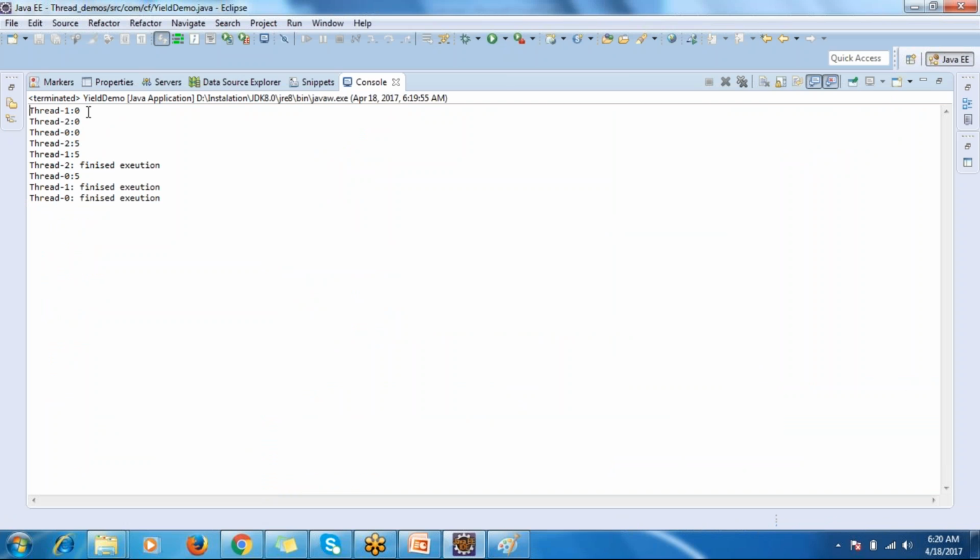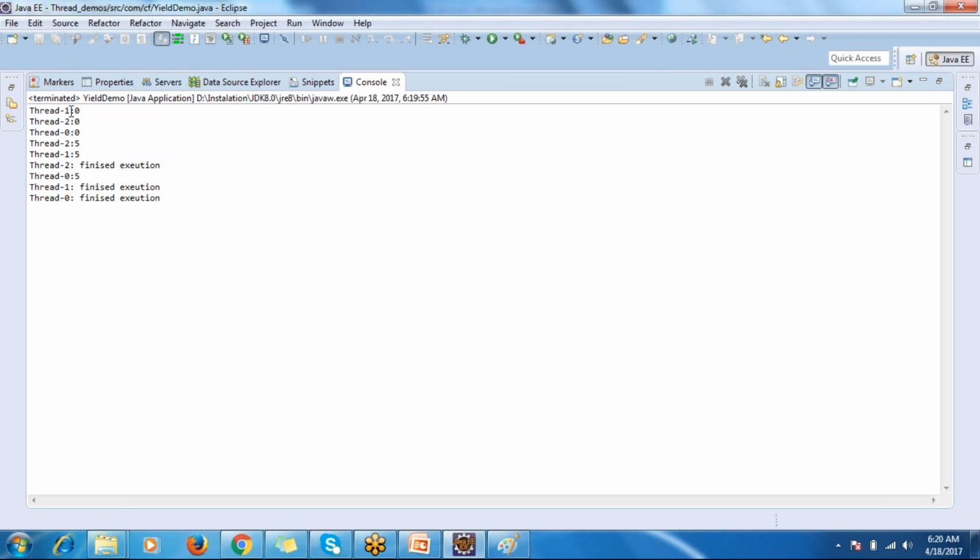If you see here, first thread 1 executed, after that thread 2, after that thread 0. You will not find thread 1 executing continuously, thread 2 is not executing continuously, thread 0 is not executing continuously.